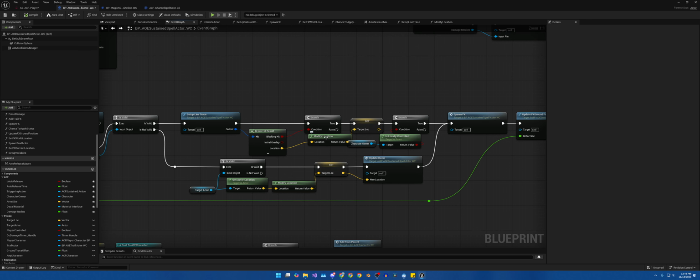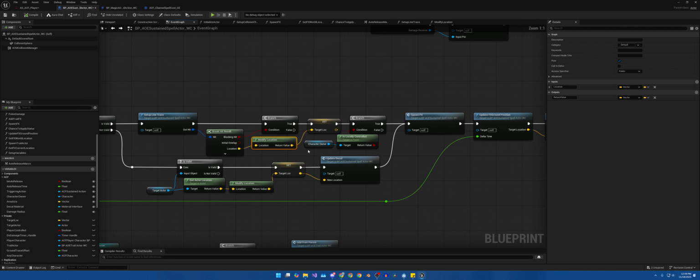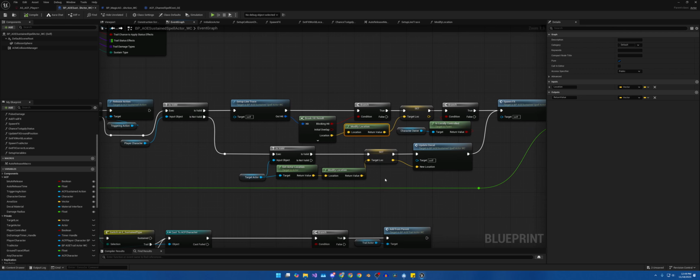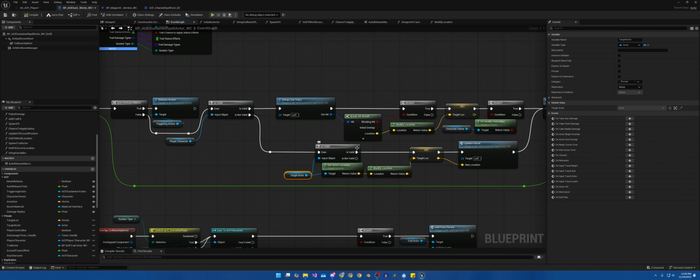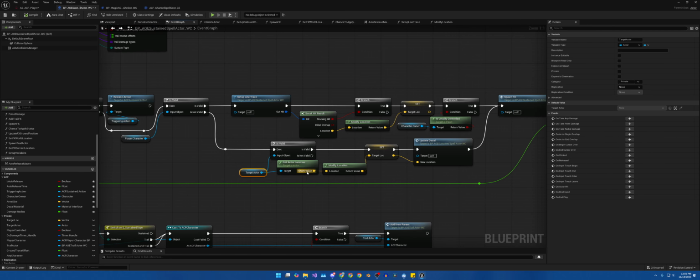And then once we're done, we will set the target location. We're going to get the character owner is locally controlled. True, we're going to continue. Next is if it's not valid. We'll get the target actor, make sure that it is still valid. Target actor location, modify location.